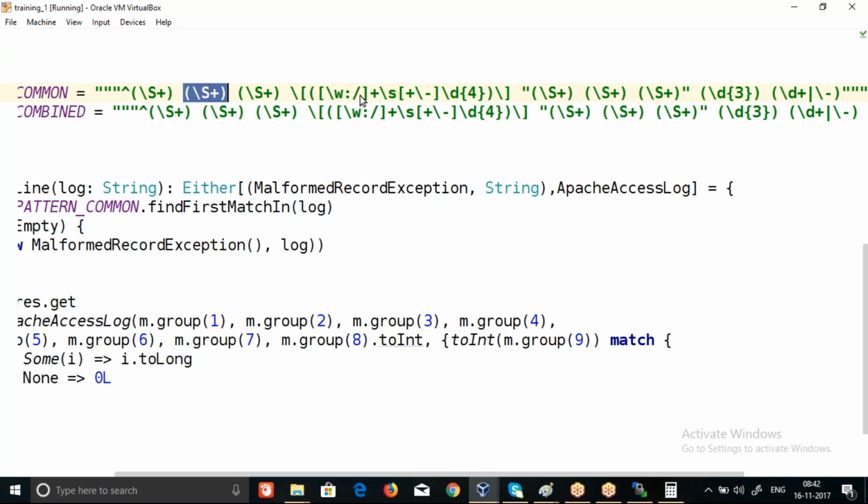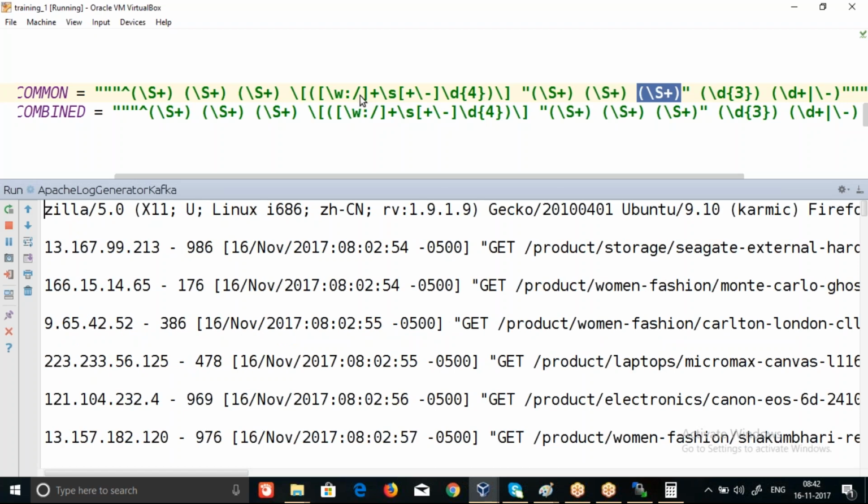This represents the user ID. This represents the client ID. This represents the timestamp. This represents the method, get or post. This represents the request URL. This represents the HTTP version, or we can see here itself.